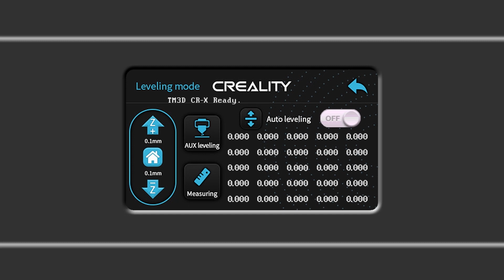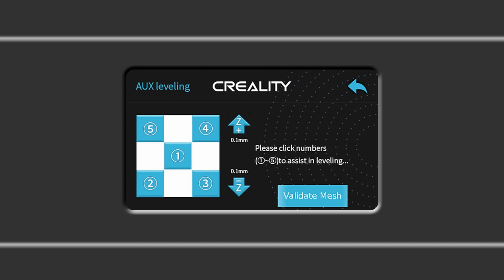When you're satisfied with the adjustment, remove the gauge and press the aux leveling button. For this procedure, only select the corners 2 through 5. Adjusting the center is not possible and the auto level system will compensate for it. It's recommended to follow the number order counterclockwise as you make each adjustment.